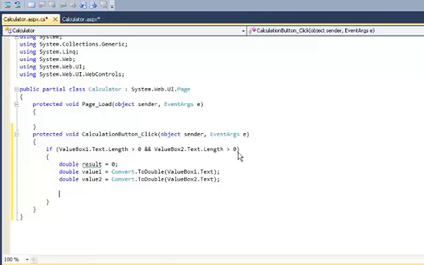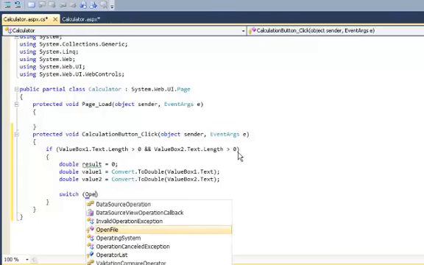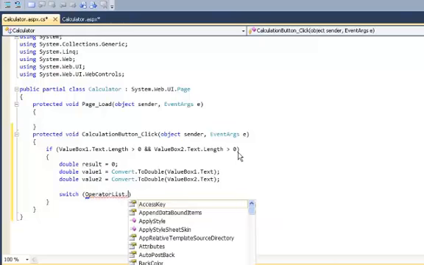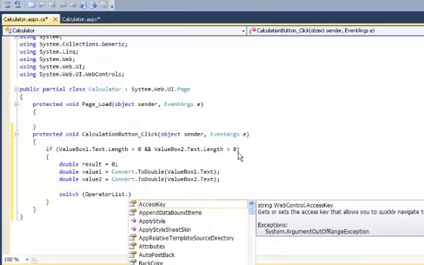So to do that, I would write the switch statement, and within the switch statement, I can add the variable, remember, the variable that I want to compare against several values. The variable that I'm comparing against is the selected value of the operator list. So I had an operator list that I created in my website, and this operator list essentially has a drop-down list, and it has several properties. One of those properties is selected value.